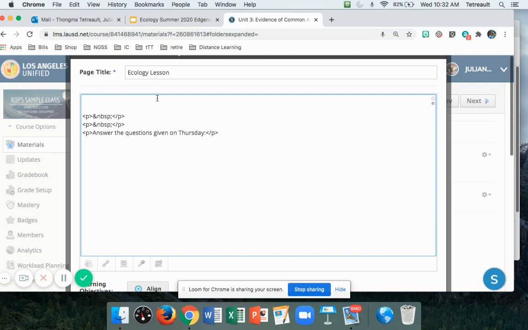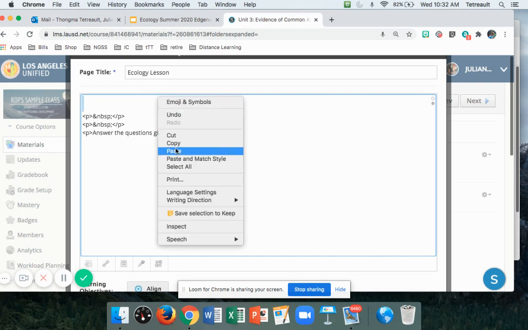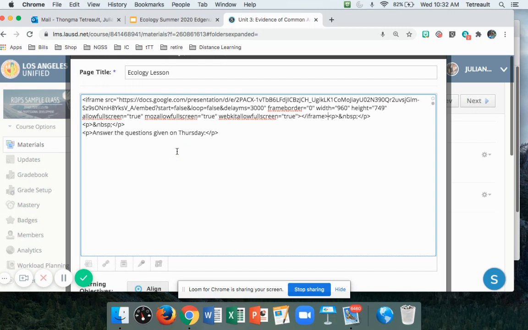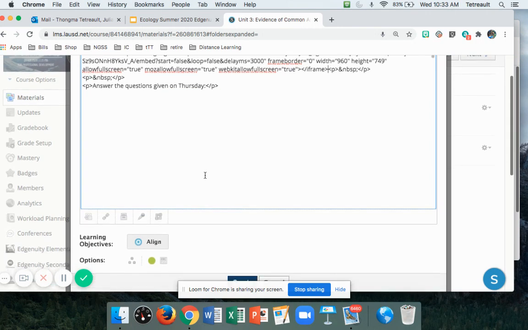I don't want to mess with that. I just want to go ahead and paste my HTML code right here. And there it is. So all I did was, once I hit that HTML, switch to HTML, I pasted it in. And that's it. I don't want to mess with anything else. I don't want to type in anything more because I don't want to mess up that code. Okay? So there it is.